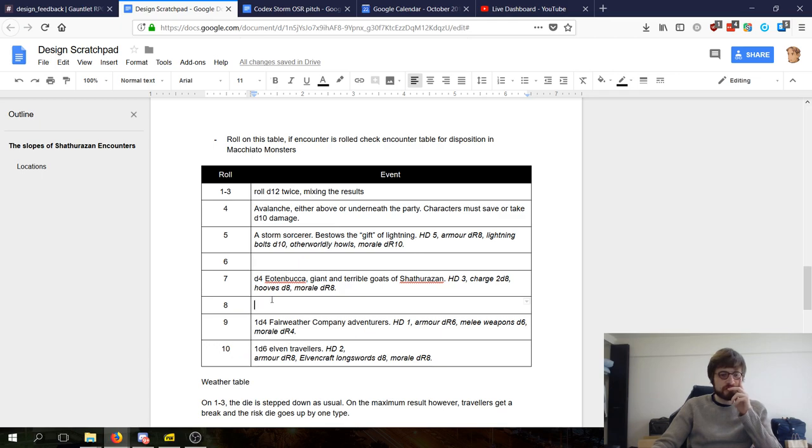So we have Elven Travelers. I think it makes sense to have, let's say, 1d8 Dwarven refugees. They're just fleeing the fortress because it has been taken over by the giants. And yeah, it's getting pretty bad in there, so that makes sense to me. I think they count probably as HD2. Their armor will be, they're refugees, so I don't think it's as good as it could be.